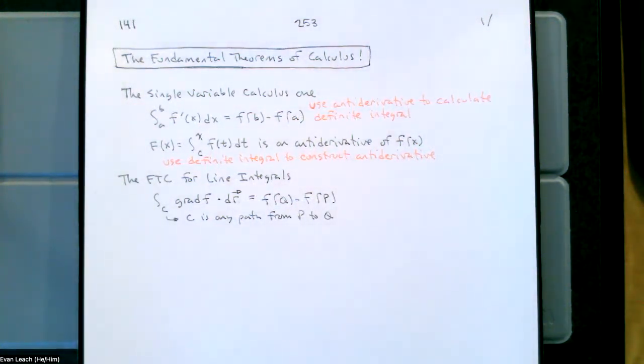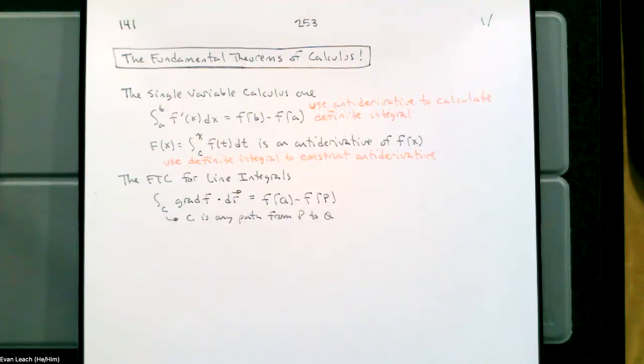Now, we didn't look at this second part very much this semester because we were less concerned about building antiderivatives or finding antiderivatives. And we wanted to look more at the structure of our first part, where we integrate the derivative by evaluating the function at the endpoints of the interval. We integrate the derivative over a set by evaluating the function at the endpoints or the boundary of the interval.